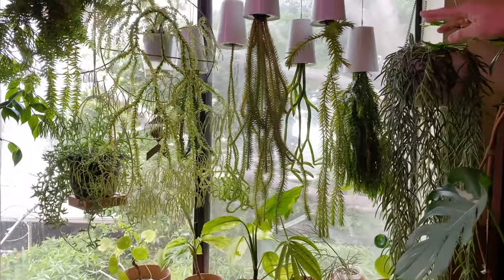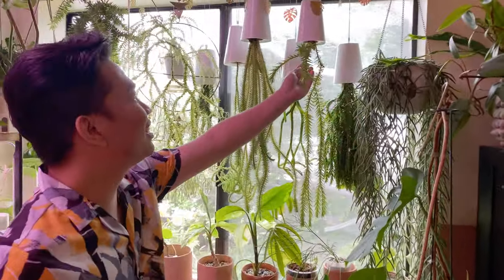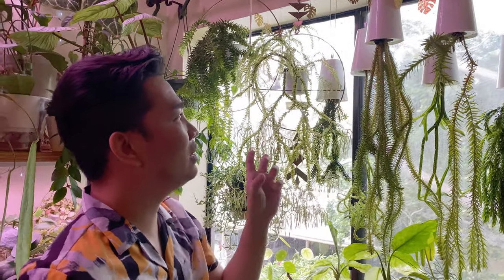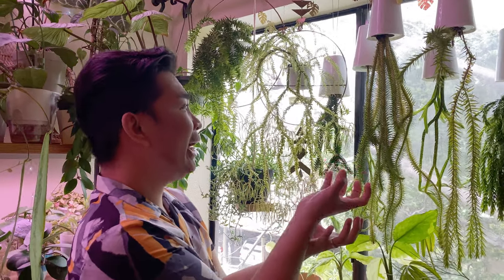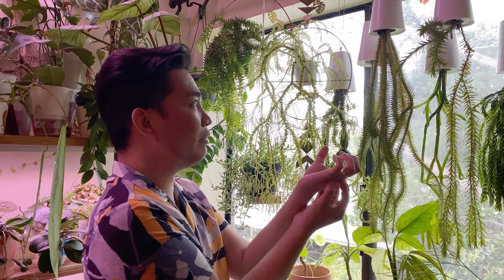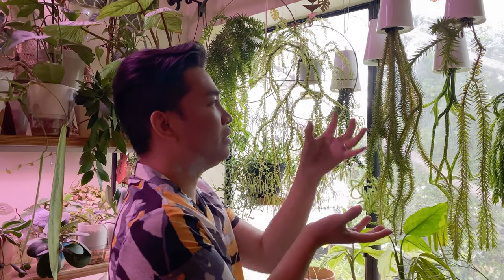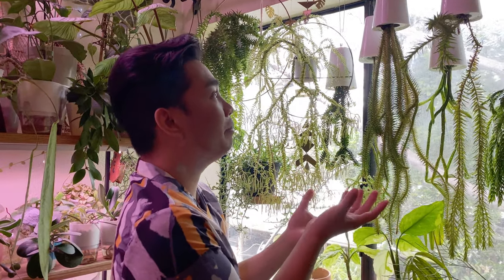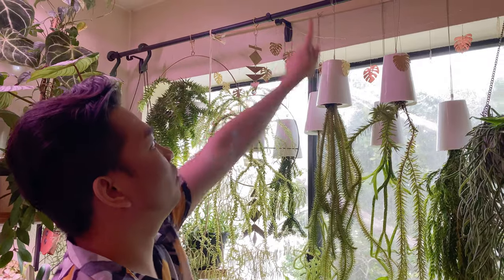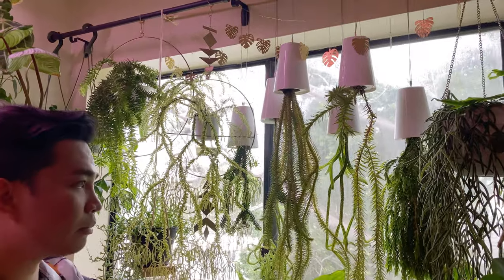So most of them are in an upside-down planter that I got from Amazon, and the substrate is moss. If they're in upside-down planters like this, they're still in sphagnum moss. There's actually a clay reservoir on top, and then you stick the moss in between, put the roots of your Hypersia in, cover it with moss at the bottom so that whenever it soaks up the water it will still hold it up. Then you just refill the water on top. There's a green meter that sticks up once the water is full, so you water from the top and just hang it.